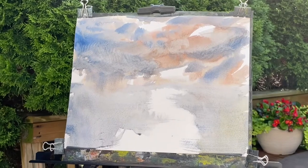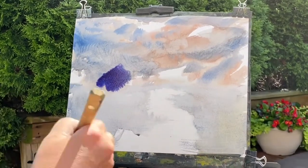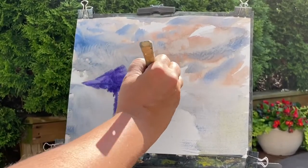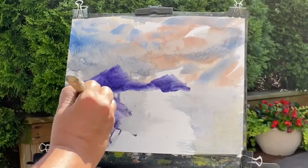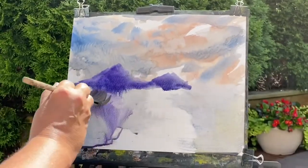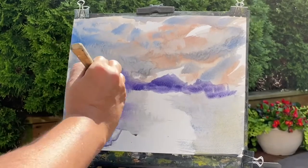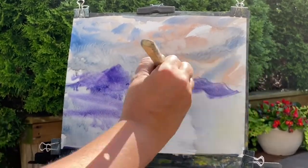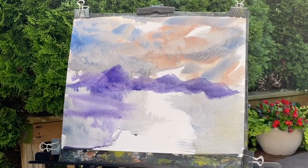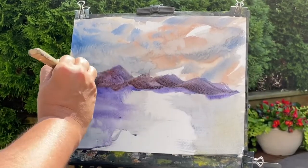I'm just drying that brush off a little bit. Someone asked how I wash the brush — if you've seen Bob Ross, he beats the devil out of his brush, dips it in odorless thinner, then beats it on the leg of the easel. With watercolor it doesn't take much. If you're going to a very light color you'll have to swish it around in the water quite a bit, but when you swish and dab on a cloth, it's clean — it takes a matter of seconds. Watercolor paint is very easy to clean up. That's why I like it; everything about watercolor is enjoyable, and the cleanup is easy.